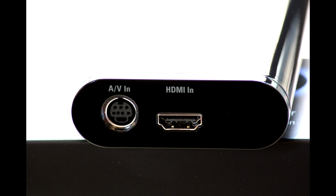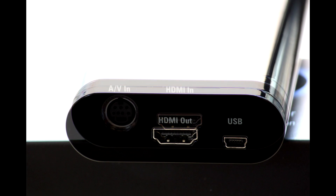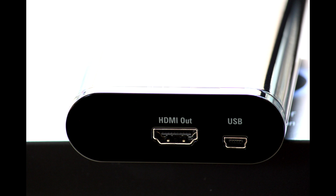On the side of the device we've got the AV in, which is the multi-audio video input used for component video and audio or the dedicated PS3 cable. There's also HDMI in for something like an Xbox 360 or basically anything with an unencrypted HDMI out. On the other side, you've got your HDMI out which is your pass-through that goes to your television, and your USB port which carries the signal to your computer and also powers the device. It's handy to have it powered via USB rather than a separate power adapter — it's much neater and more portable.